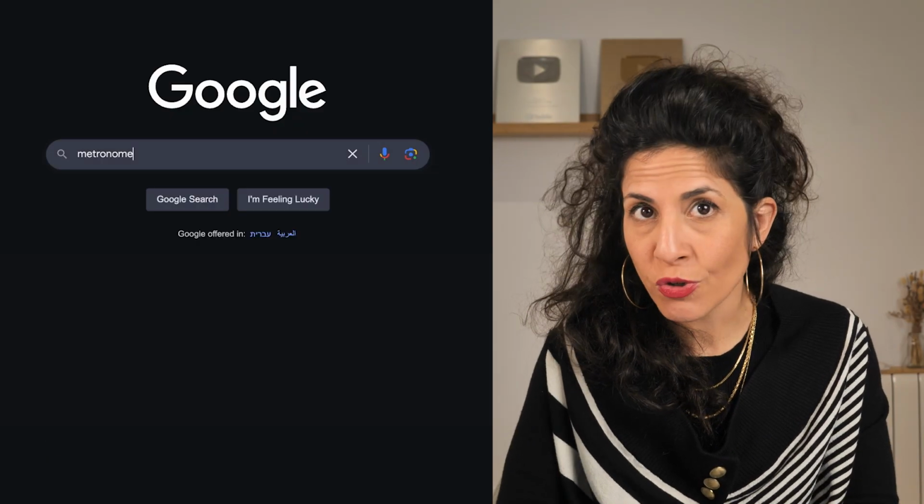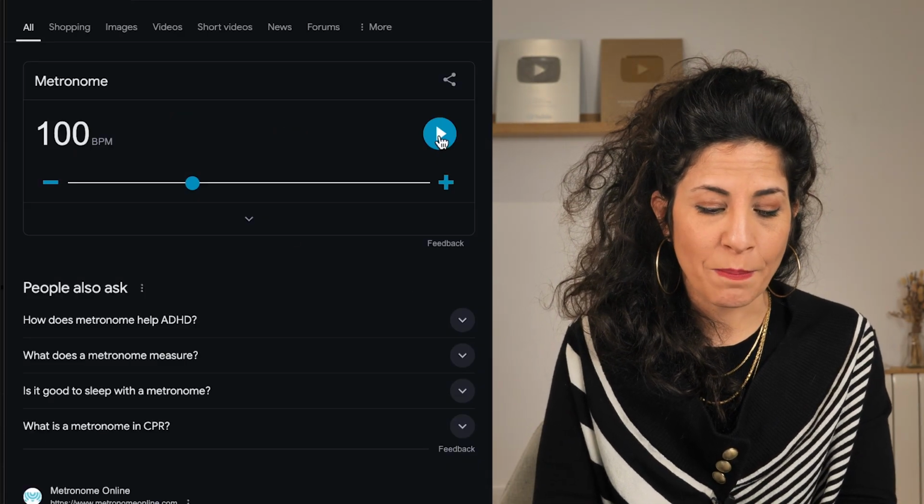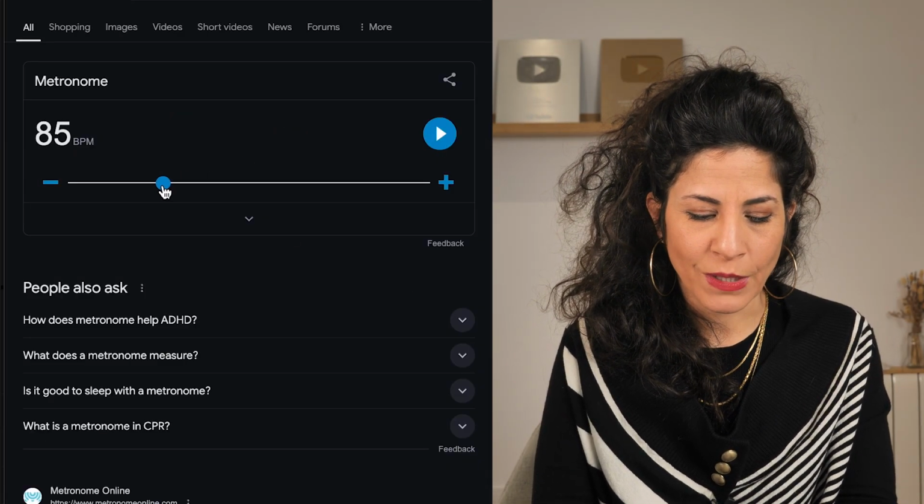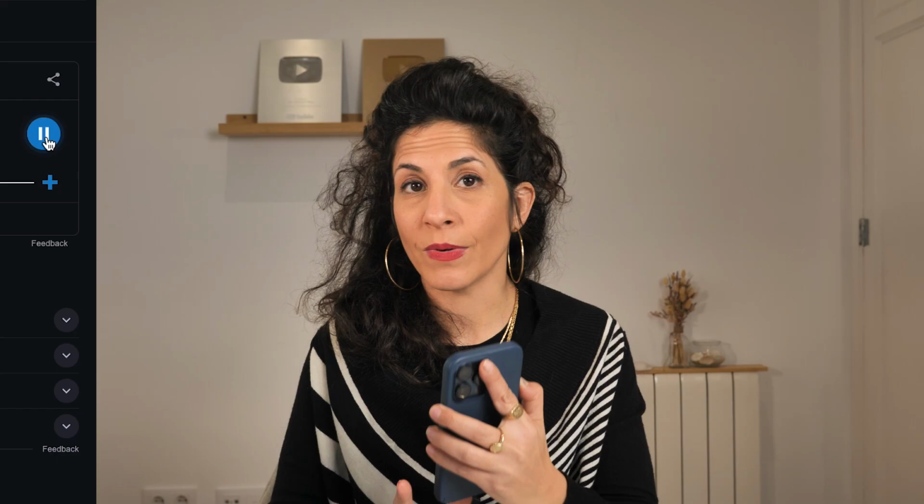But it gets interesting. We are going to use a metronome, which means that we are going to play a certain beat and we will have to follow the beat. At first, we're going to start slow and then we're going to speed up. And then we'll see how that feels, you trying to squeeze in certain syllables. Now, if you want to try this at home, children, you can. It's not dangerous. Just go to your phone, Google metronome, and then you'll see a metronome and you can play with the speed and set the speed. We are going to start with 80 BPM, okay? This is what it sounds like.